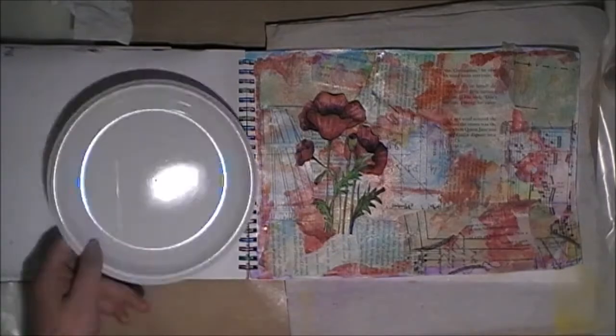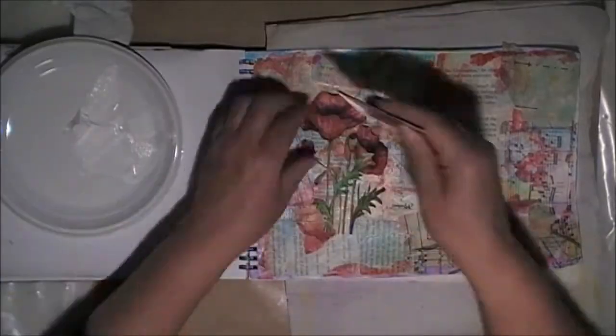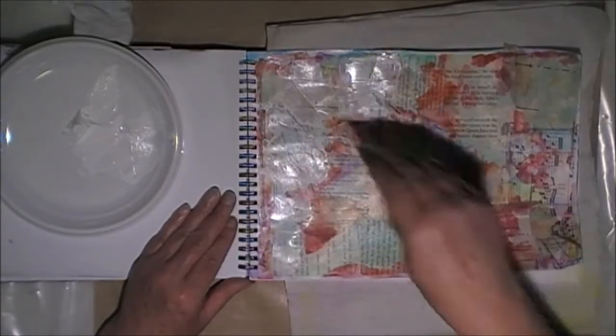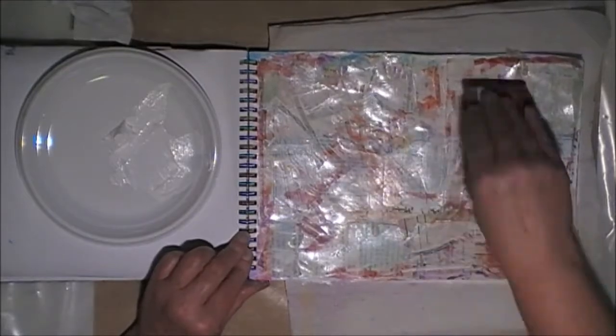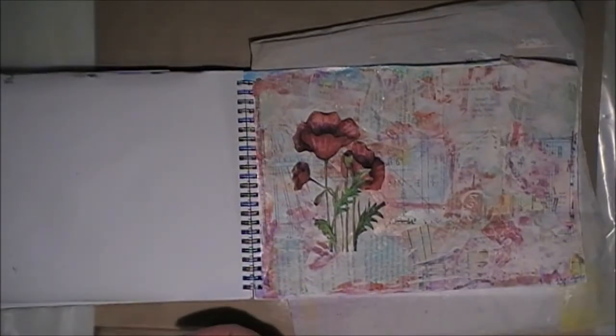Okay, and now what I'm going to do is I'm going to use a card and put some gesso over the top just to push it back a little bit. I like using the card to apply the gesso because you can sort of scrape it fairly thinly over the top, much thinner than you can get with a brush, I think. So just scraping it all over. And just popping the image down to have a look again to see how it looks.